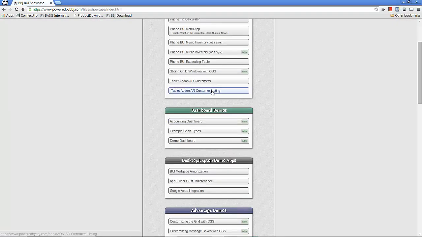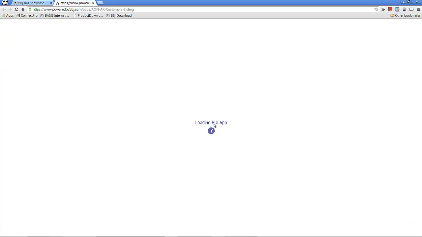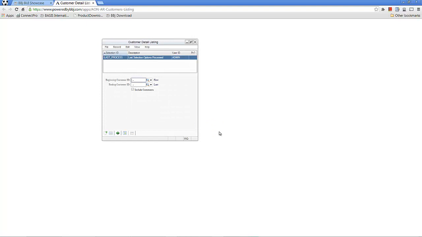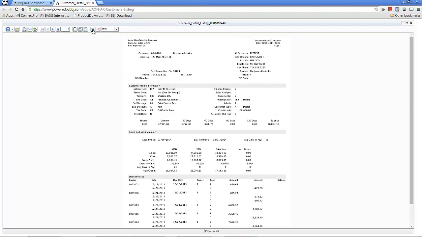Let's have a look at this one. I quite like this one. It's a tablet type device, quite a nice busy icon that tells the user that it's still running. This is a Barista app, and I'll just run it from beginning custom ID first to last, so the whole demo data set. And now it'll go away and create the report, give me a progress bar, and then it'll present it in BB Jasper. And I can do the standard things I could expect to do in the desktop.